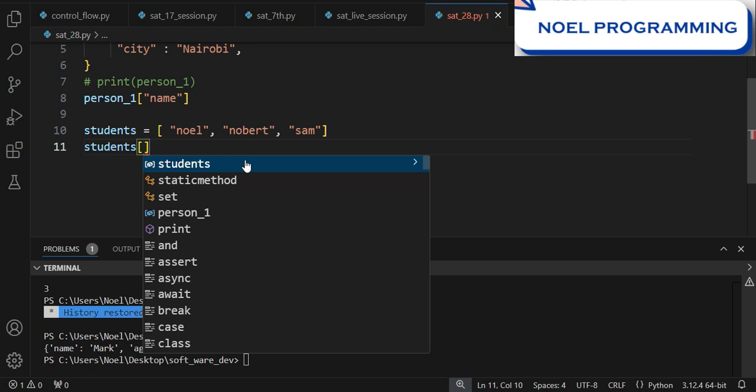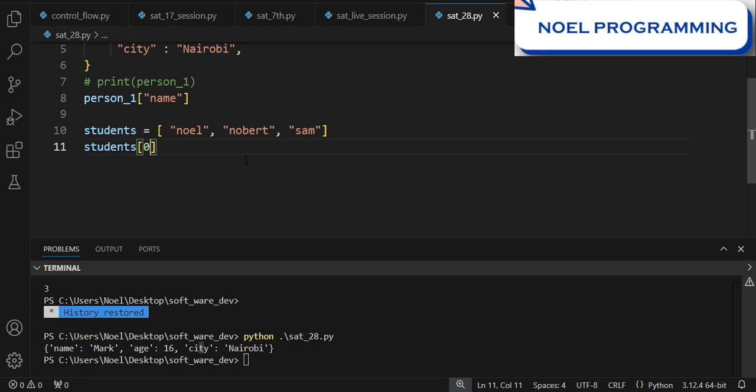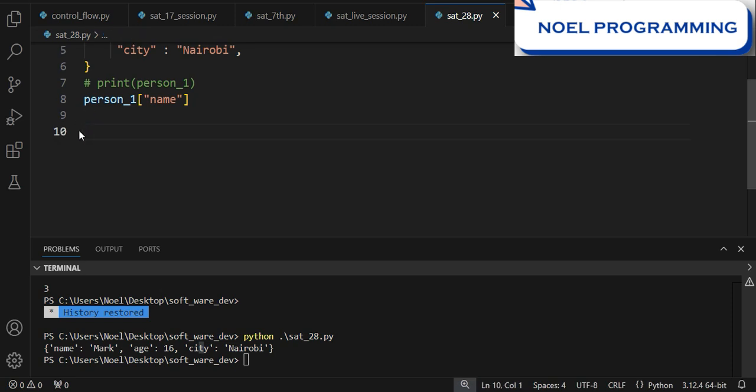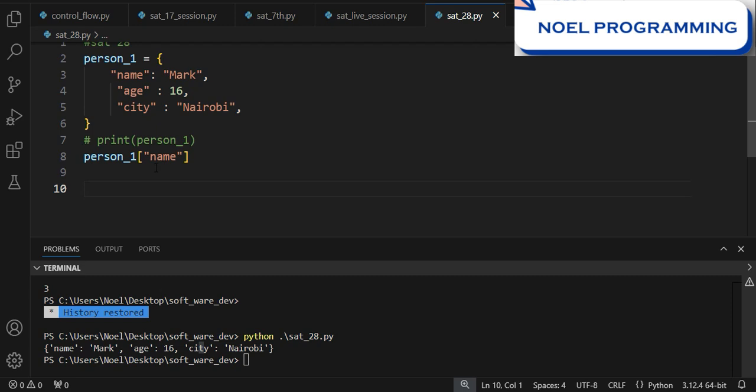The first element of this list, the first index, is 0. We did say that the indexing starts from 0. So this will give me the first element of that list, at index 0, and so forth. In the same way, like this one we are using now, instead of the index, we are using the key to access the value.